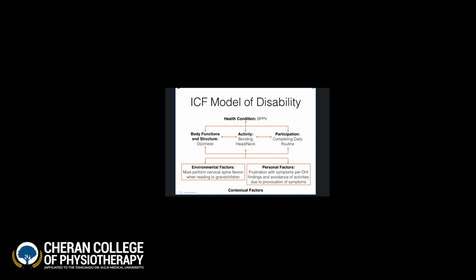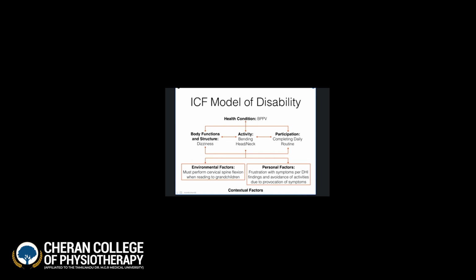So why I put this slide is mainly this: whenever you put your documentation, you have to put it with the ICF model. So what body function is affected? What activities are getting affected? What participation is affected? And what environmental factor is exacerbating? What are the personal factors affecting them?